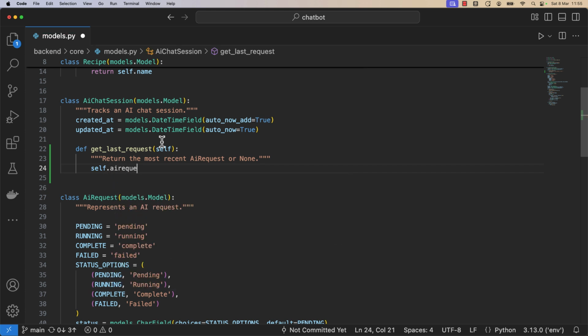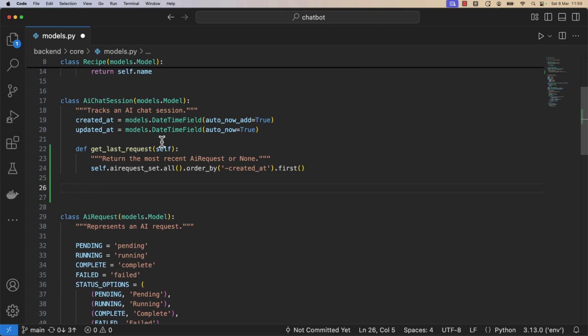self.ai_request_set.all(), and then .order_by("-created_at").first(), open and close brackets. Okay, so this gets the last request. The syntax here is it calls the AI request set, which is set automatically, even though we don't actually have it set explicitly here.